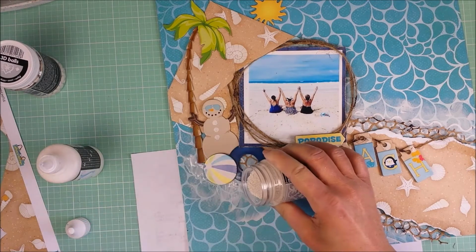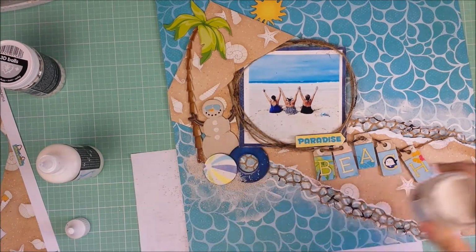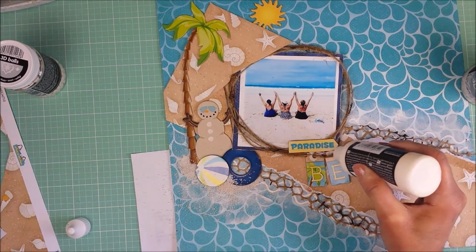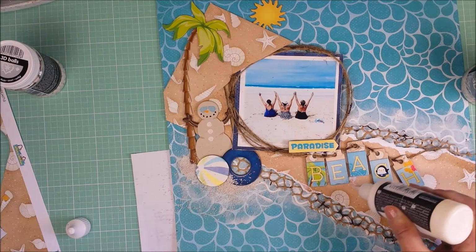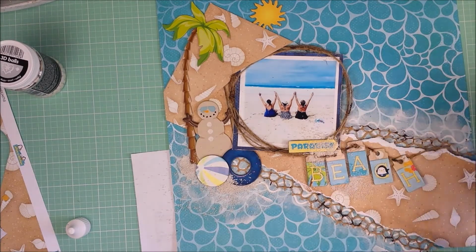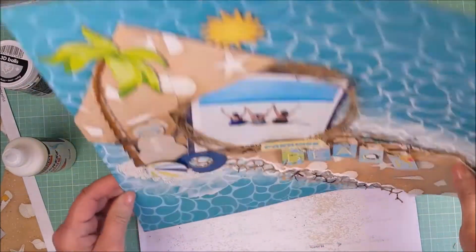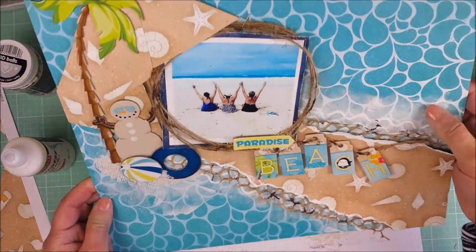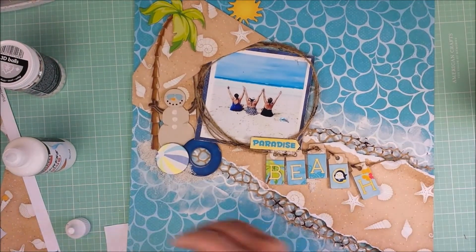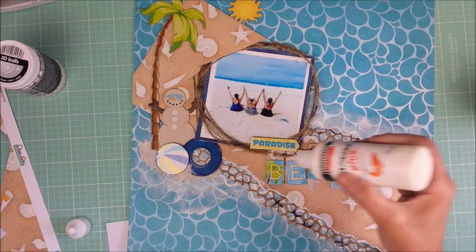Now I'm going to add the 3D powder here and there, and we continue adding more glue around the title here, the Paradise word, and the beach sentiment. You know, this 3D powder will create the effect of the sand, the white sand that is in the photo. And I don't waste any of the product, so that is the reason I put the other paper behind the page.